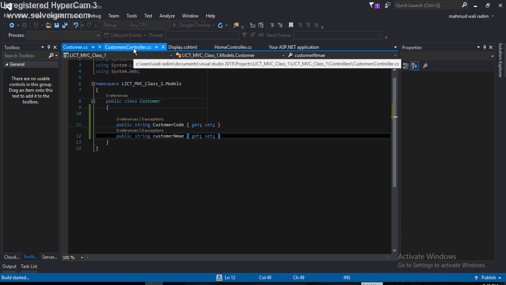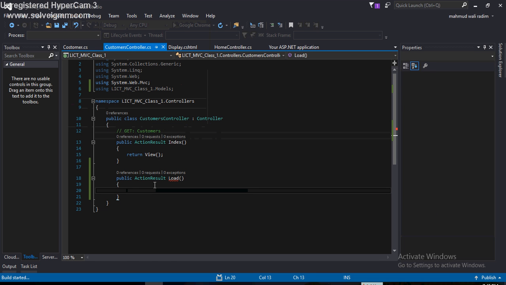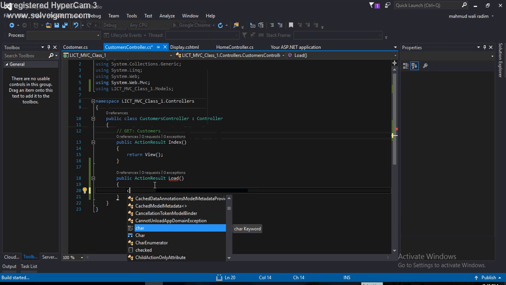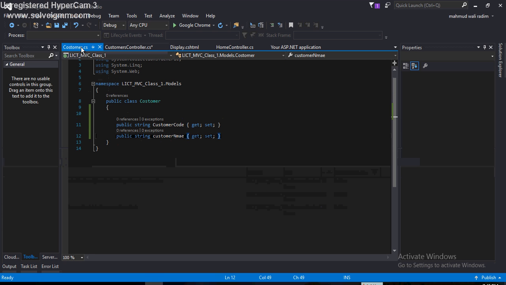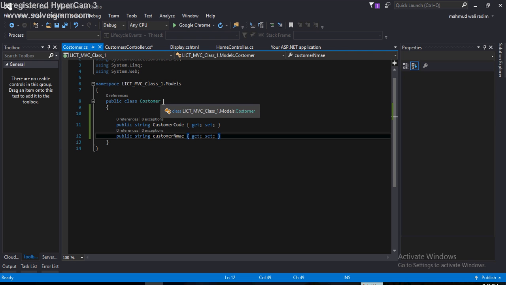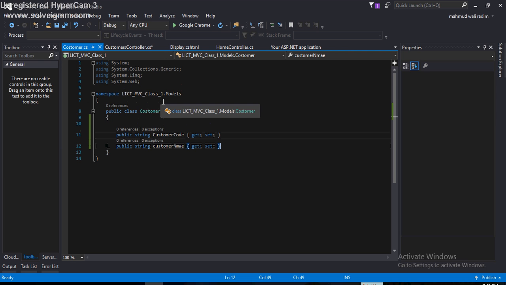Now we have to load this information to the view. What is the view name I gave here? Customers. So how to create the view? Same as here, customers. Go to the Views folder, the Customer folder, right click, add view.